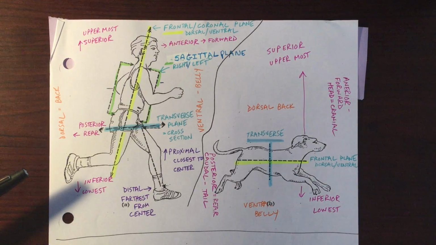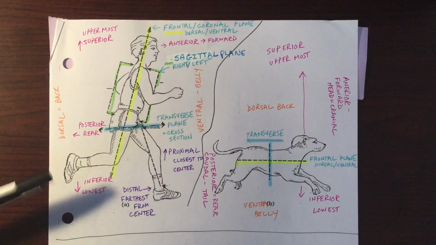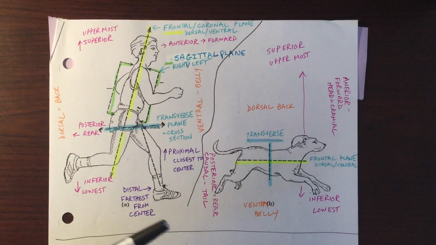So as we're moving our way into chordates and eventually into dissections and things like that, we need to go through some terms that are going to describe directions within individuals or organisms. So here you guys are going to see a little running man. You'll also see a dog, and we're going to talk about the terms that relate to different directions within these particular individuals. So the first thing we want to talk about are different planes or different ways that we can divide the body.